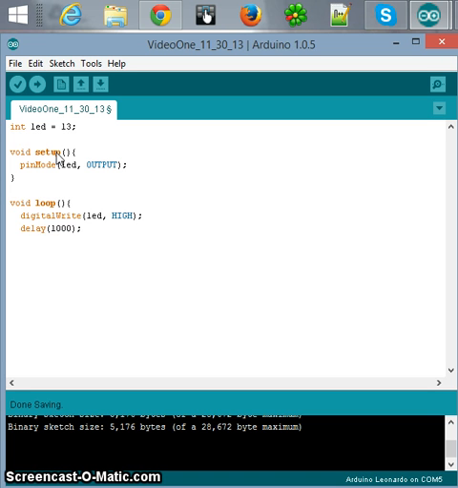Which is kind of weird because seconds go by 60 and then milliseconds 1,000. So base 10, base 6, I guess. Anyways, digitalWrite again, and this time instead of LED equaling HIGH, we're going to have it equal LOW, in which the voltage will be lower. Delay 1,000, which will delay it or have a time constraint of 1 second, and that's your program right there.